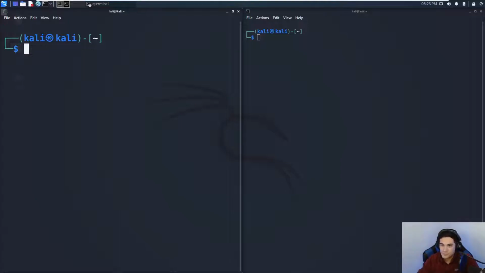So right now I'm on my Kali machine. I've got 2 windows set up here. The left side we're going to have as our command line. We're going to use this as our reference to looking at the log file that we're parsing. And on the right side is where we're going to have our code. I'm going to switch back and forth as we go through this process. I'm coding this live, right? This isn't pre-scripted. I'm coding it live with you all here. And I'm going to walk you through my thought process of exactly what I'm doing as I'm going through the log file and parsing it.